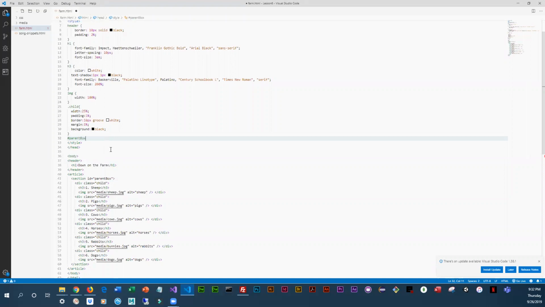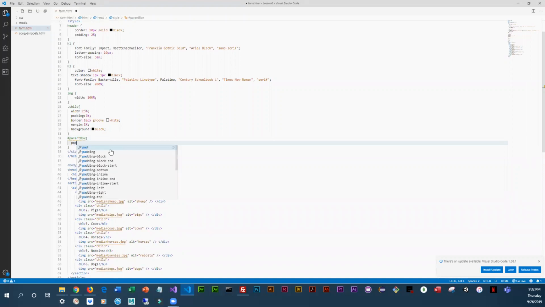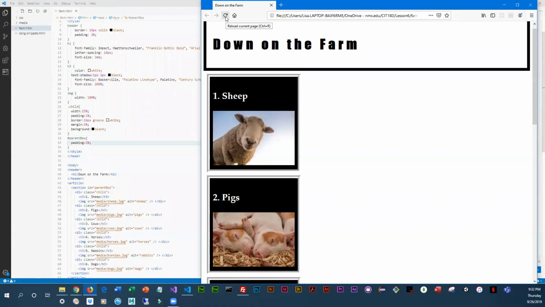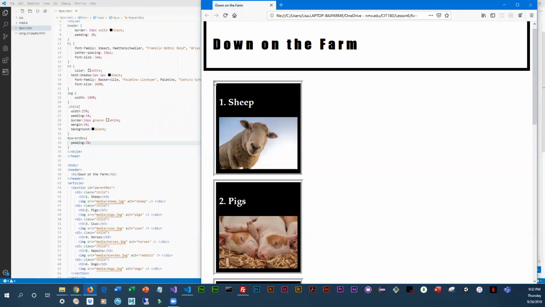So we're setting up a parent ID, and let's do some padding here. And we'll save it. So take a look now, and I'm going to reload this. And you should see all of the children kind of shift a little bit because we've added some more space.